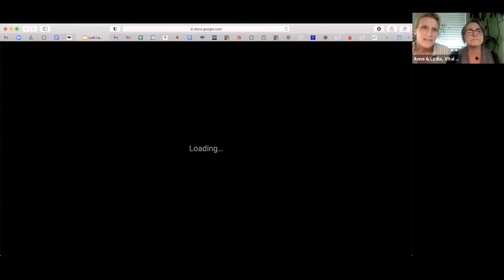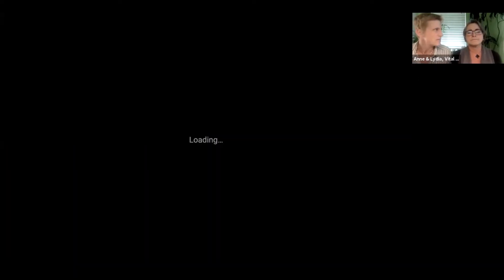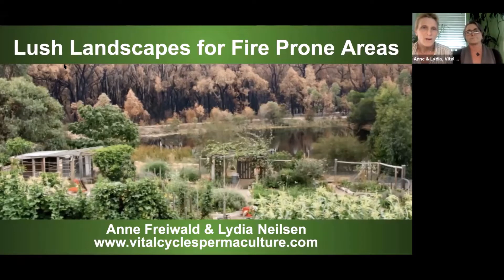Using life to solve problems is really the crux of the lush landscape, and we'll keep coming back to that theme — along with the theme of life through water. There are sets of guiding principles for permaculture, and the ones we'll engage with most today are: observation — really looking around — and using on-site resources. If you've experienced a fire in your area, look at aerial maps, look at the roads, which way did the fire come from, what burned, what didn't burn.